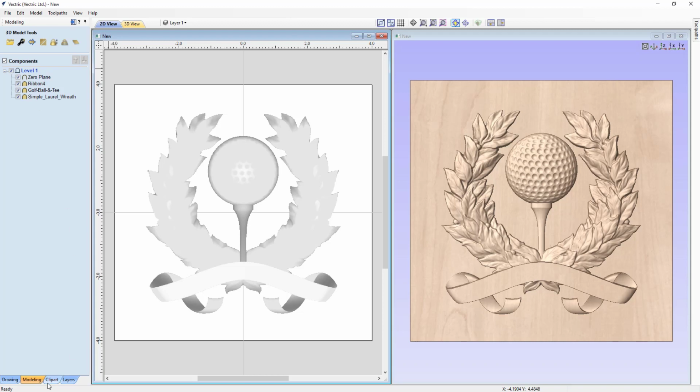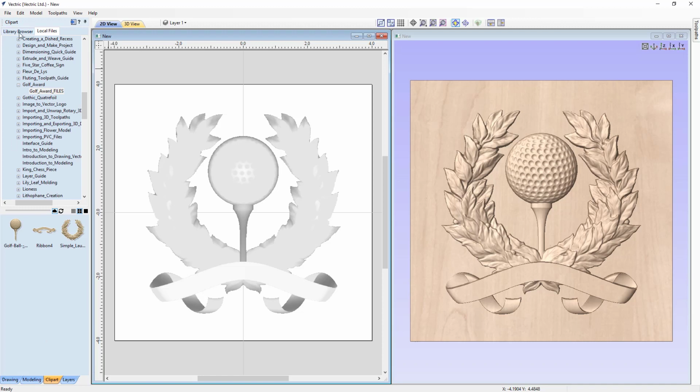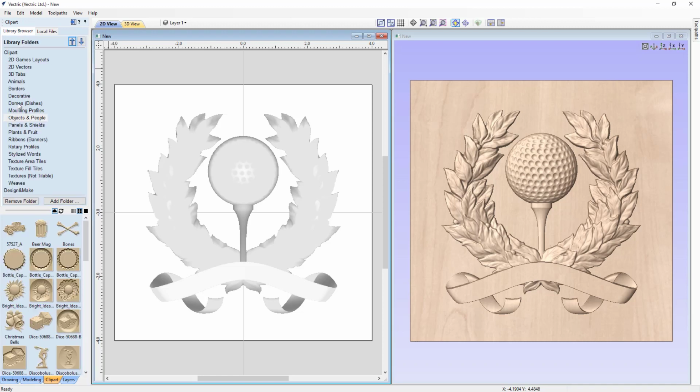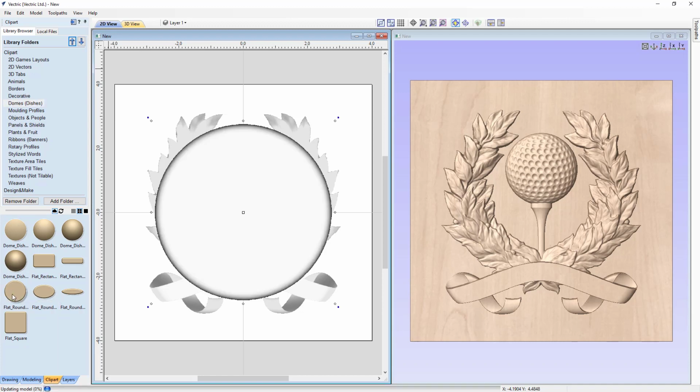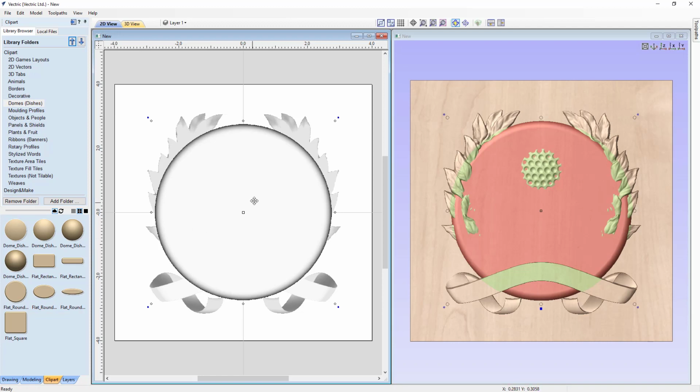Now let's go over to our Clipart tab and go to our library browser, and we are going to look for domes and dishes, and we're going to bring in this flat round circle. We'll double click on that, and again, it's going to come directly into our 3D view. And that looks okay in the 2D view, not so much in the 3D view.